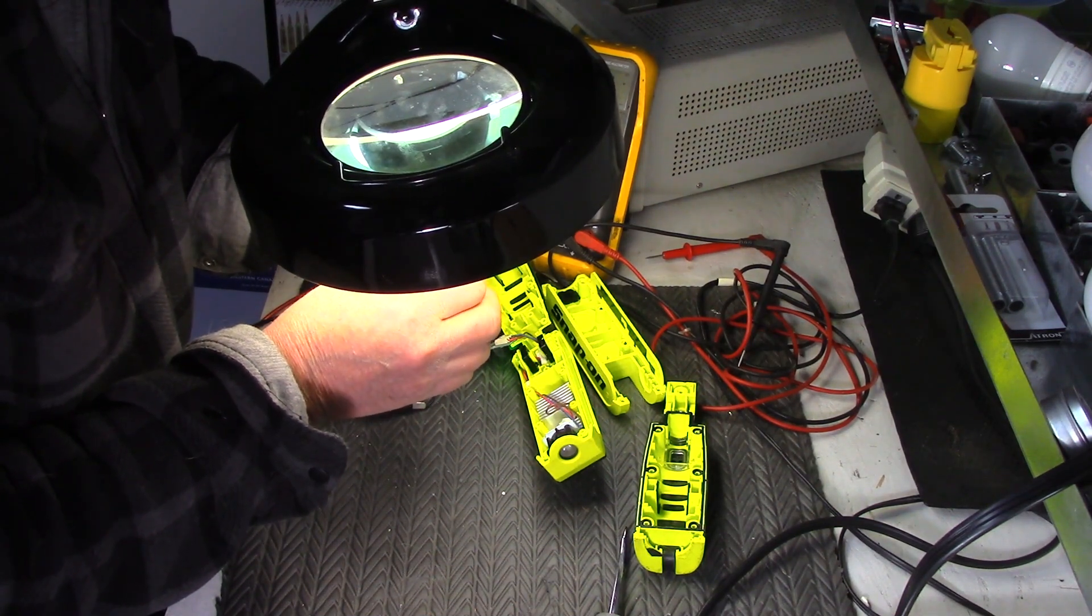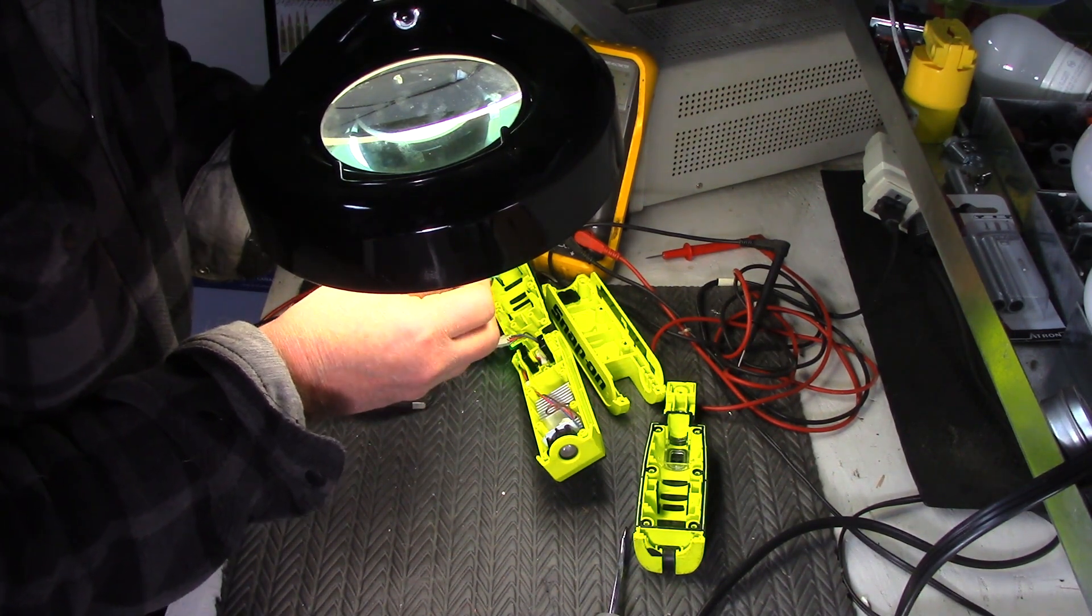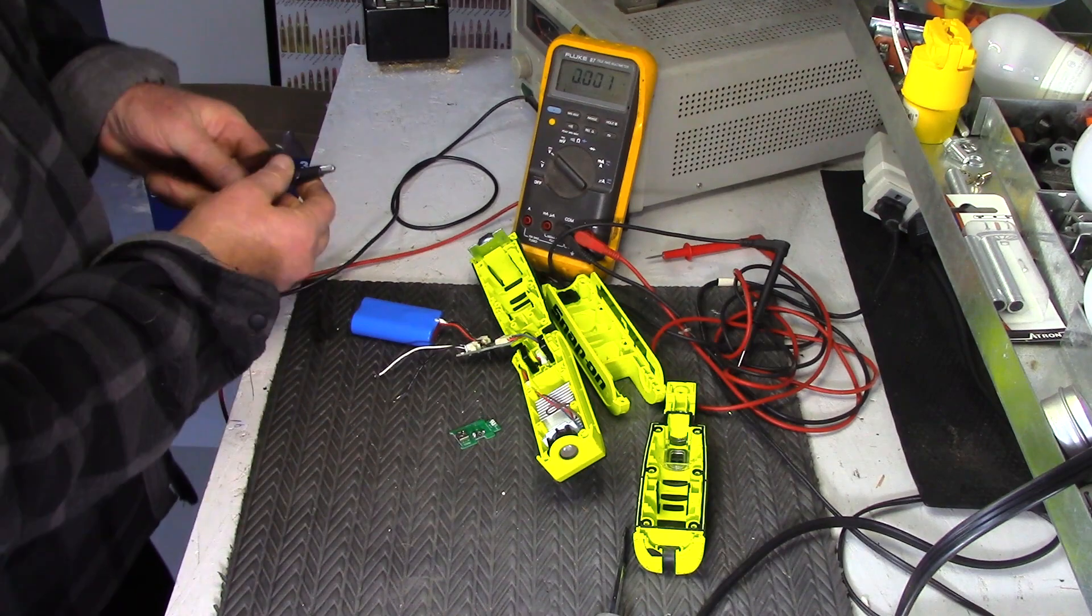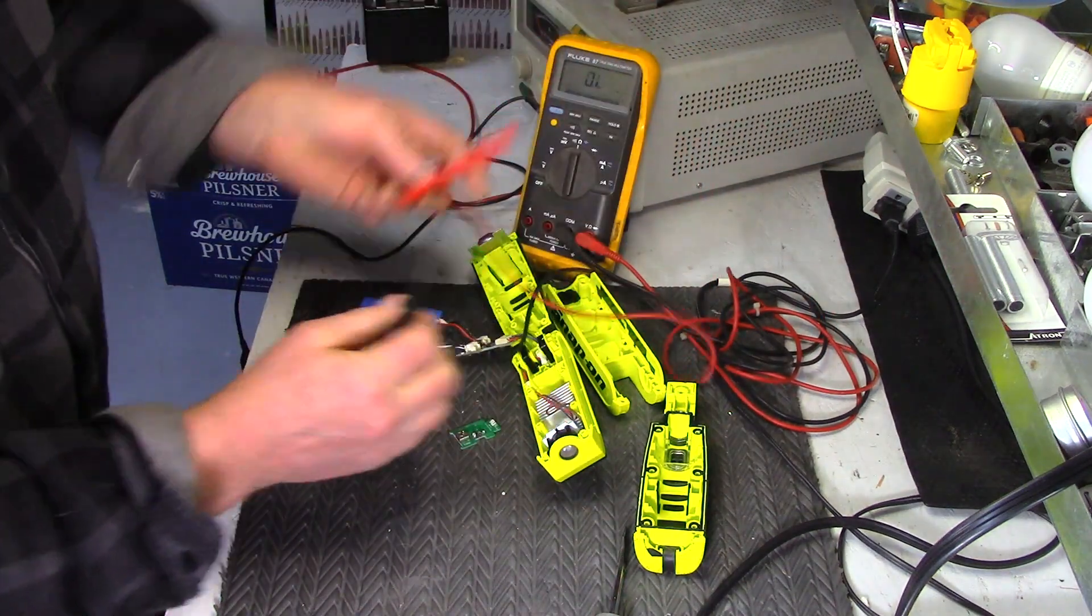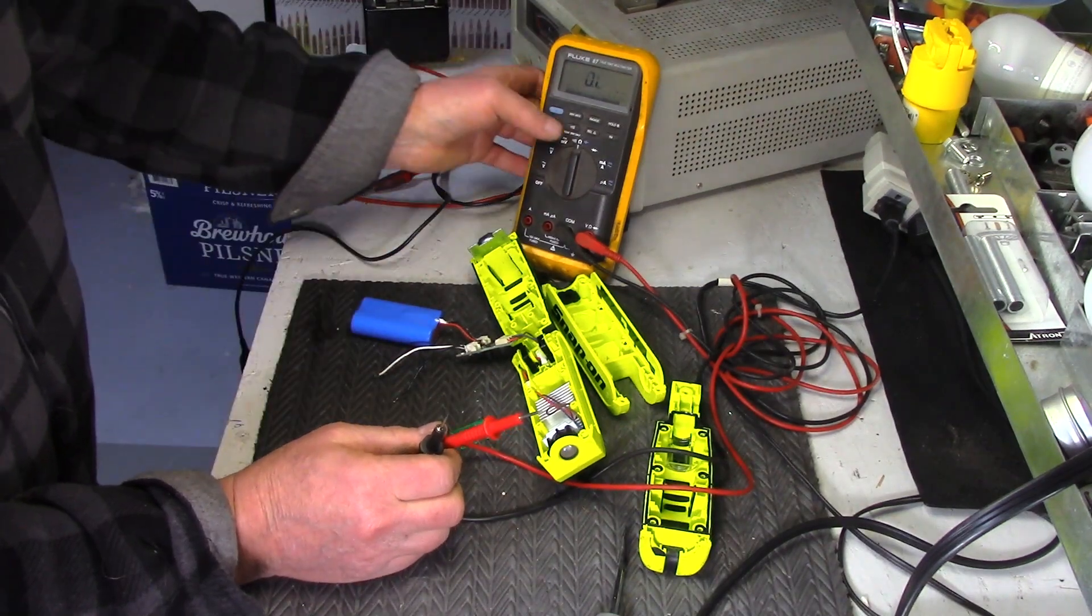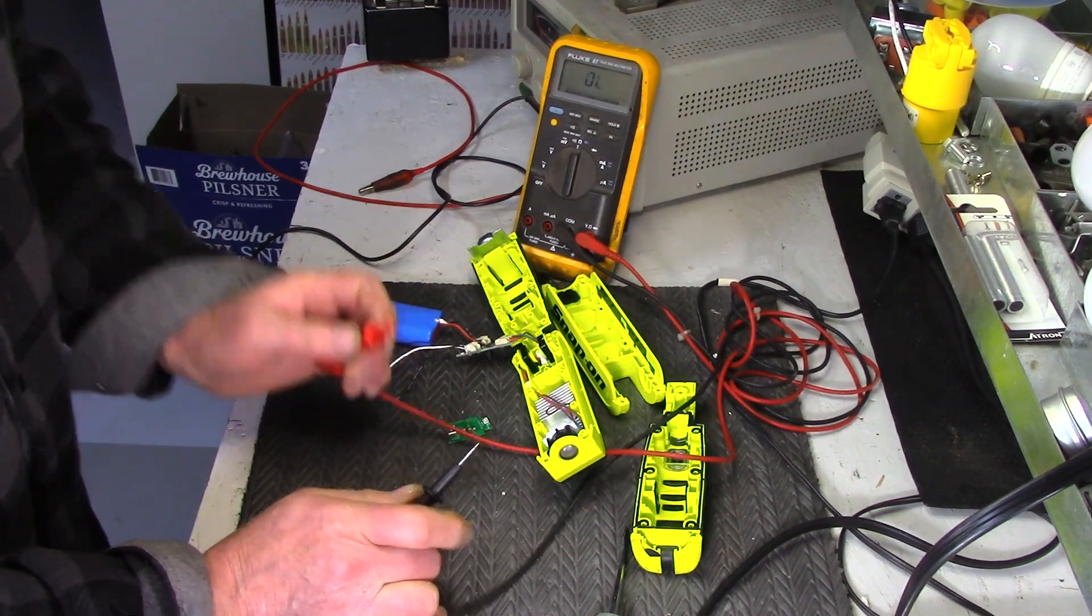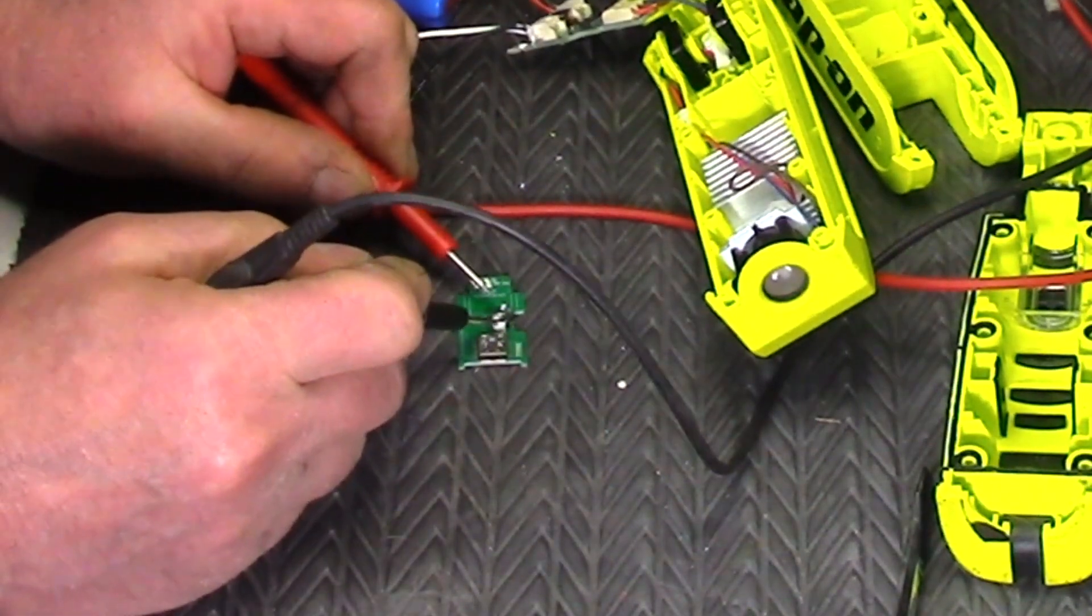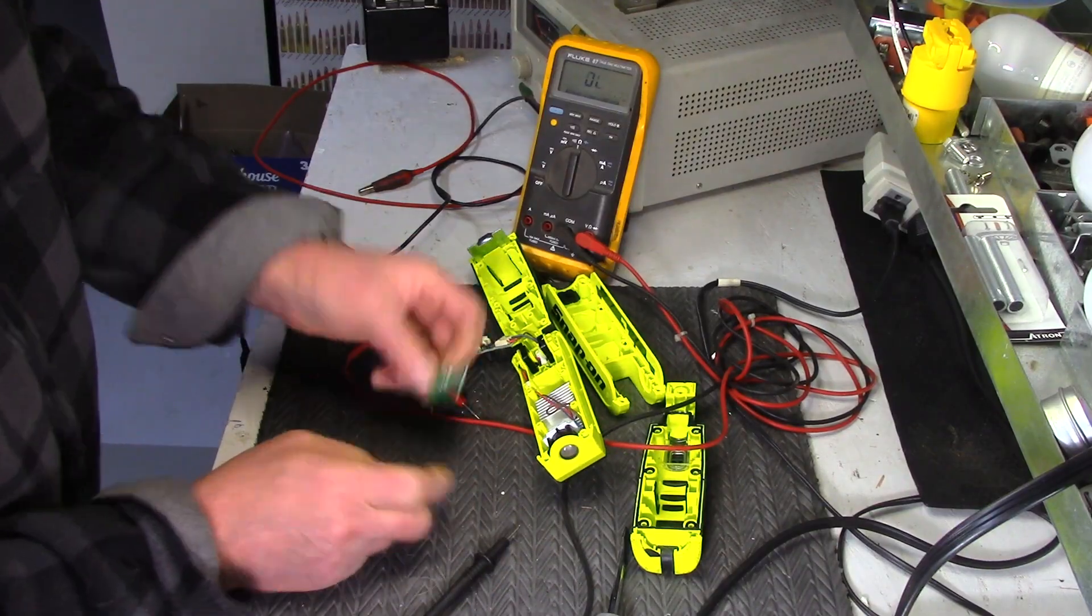You know, it does look funny in there. I wish I could show you, but yeah, it does look like it's shorted. One way we could tell is let's do an ohmmeter test. Okay, so basically an ohmmeter, testing the resistance, we should have lots of resistance between the plus and the minus. So no resistance, lots of resistance. So we should not have any sound when I go from the plus to the minus. We do. Yeah, this circuit board is shorted out somehow.